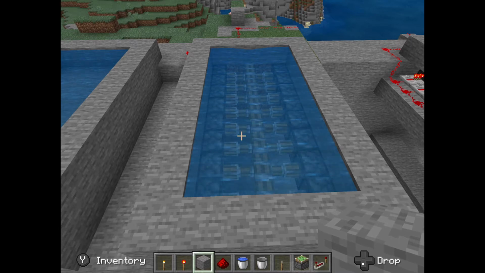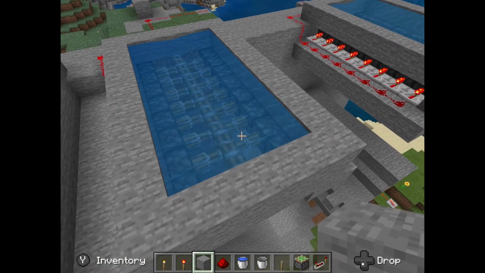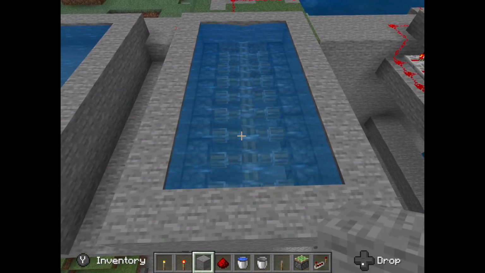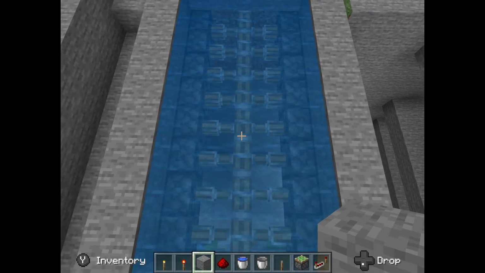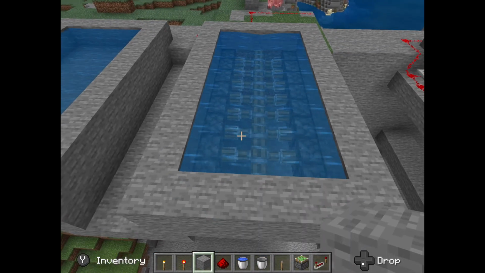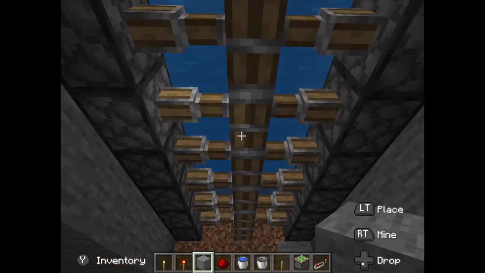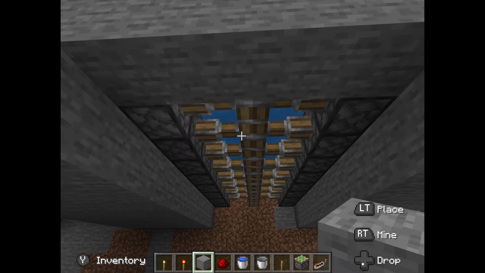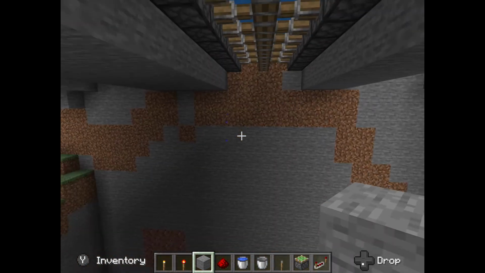All right. Hello, everybody, and welcome to the land of Minecraft. What you're looking at here is my fancy little contraption. It looks like a swimming pool, and it is, kind of. But you can see underneath it, I have this really weird sort of, here, let's just go down so you can see it. Underneath, I've got these little trapdoors here. So at the flip of the switch, these things will sort of open up, and all the water in my swimming pool is going to come pouring down from here.